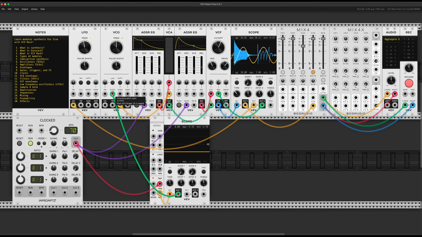So for every additional octave, every additional volt sent on this volt per octave input, the frequency of the oscillator will double, which moves the pitch higher by 1 octave, which is 8 tones or 12 semitones. So if we unmute that again, every time the sample and hold picks a new value, we send a new pitch to the VCO's volt per octave input, and the result is that we hear a different pitch coming out of the oscillator as audio. Because we're using the same clock source for triggering the envelopes and for the pitch, it's changing at exactly the same time that new notes are played, but these could technically be desynced from each other.